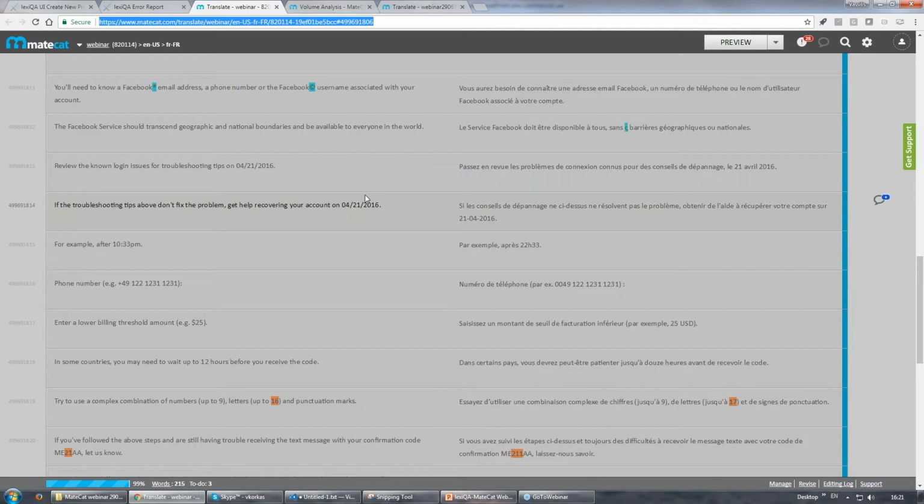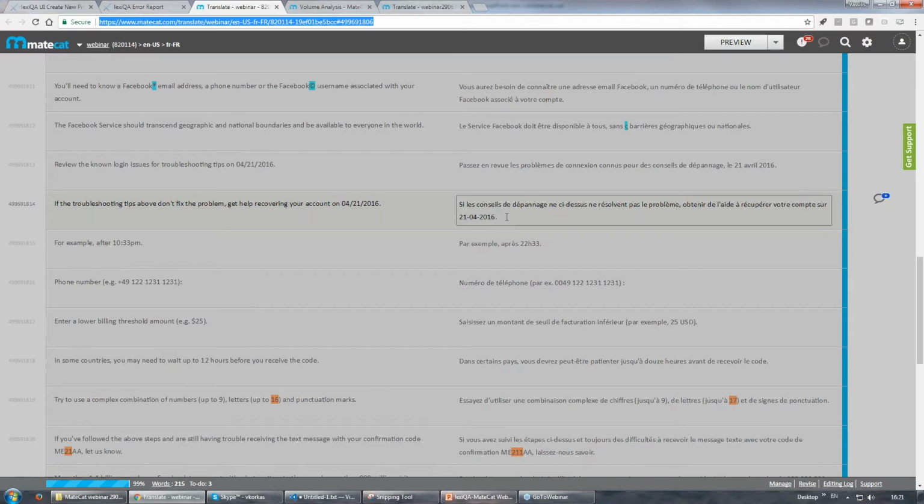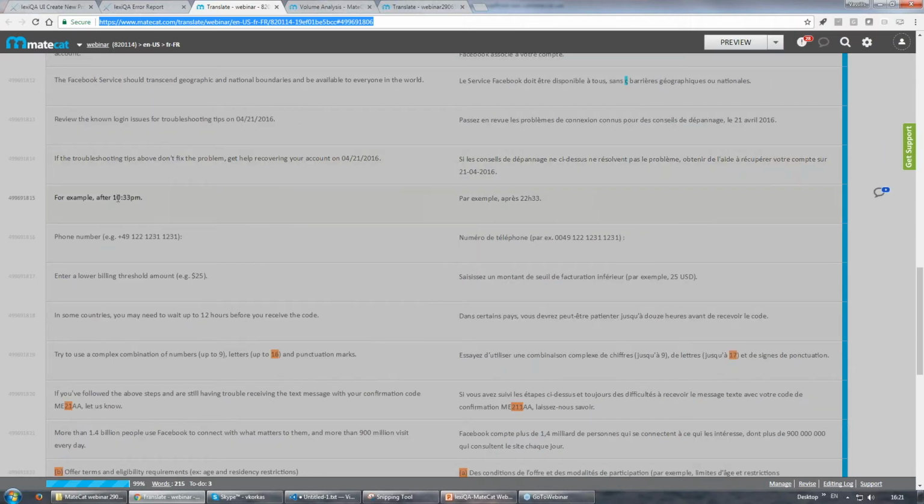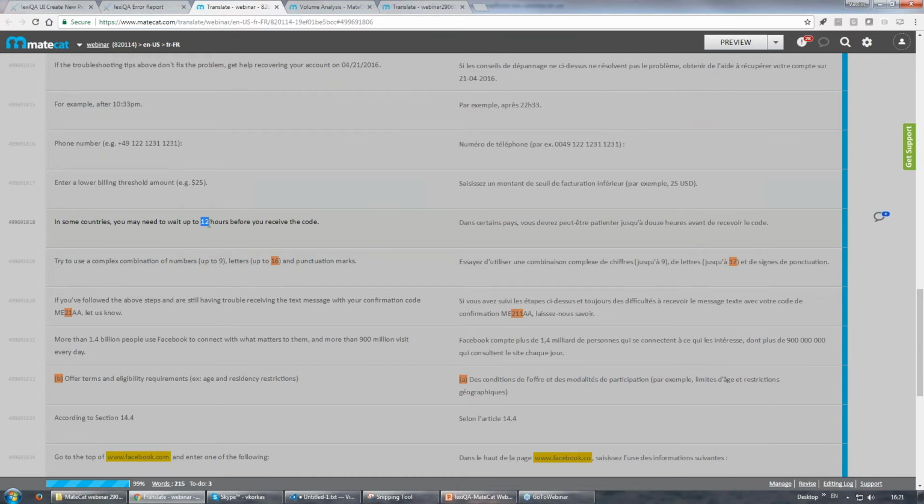Same goes in the date below it. You can see again we have the same date in the source, but this date in the target has a different number order, and the punctuation that has been used is also different. Still not marked as an error because this is still a correct format in French. As you can see here, we have other examples: the date, the time format, the international phone code, currency symbols and abbreviations which are matched and mapped to each other, and even number to word conversions.